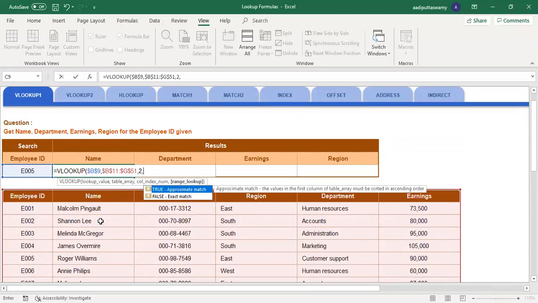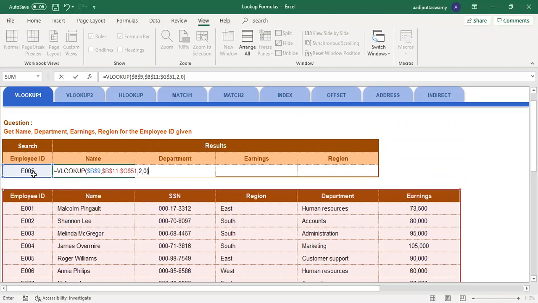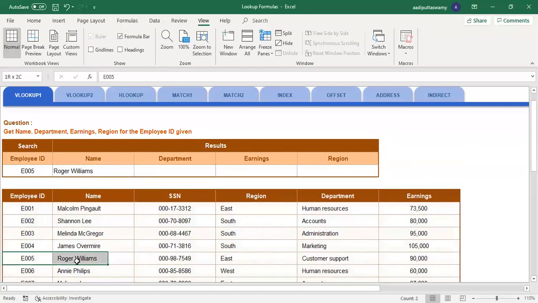Always go for exact match. That means it should match exactly what we have here. I'll say either false or 0. You can use either false or 0. Close the bracket and press enter. See, E005 gives Rather Williams. Now if you make it E006, it will give me Annie Williams.